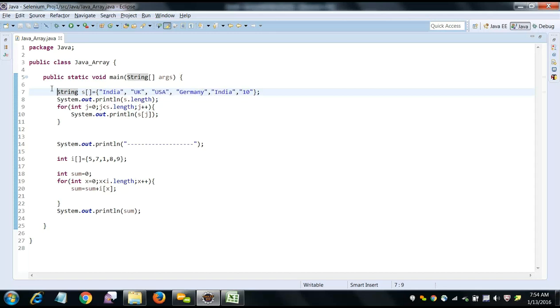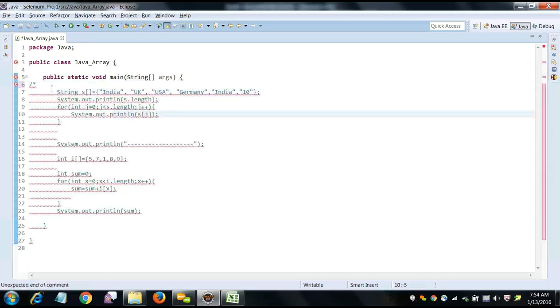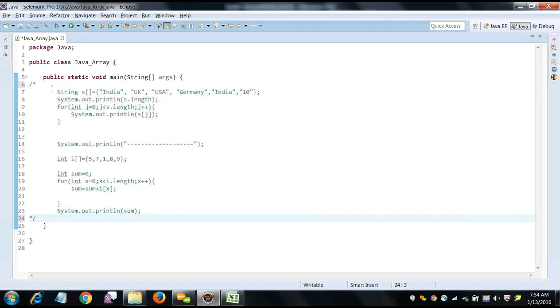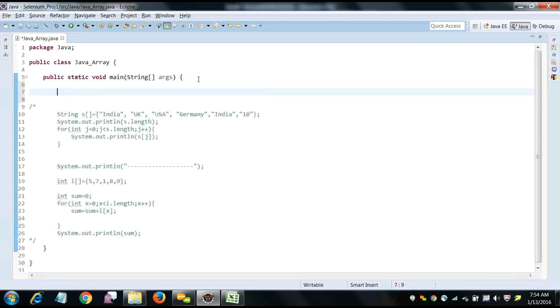Okay, so let me comment it out. So before, you can enter the element later, but you can occupy some memory space. That means you can reserve some room for each and every element in an array. How to do it?